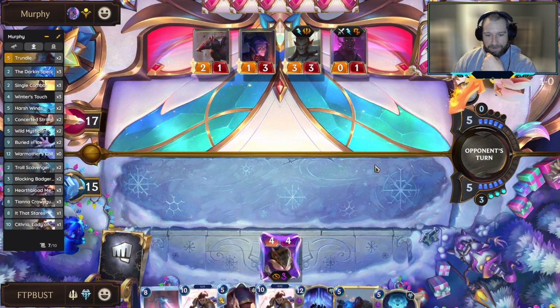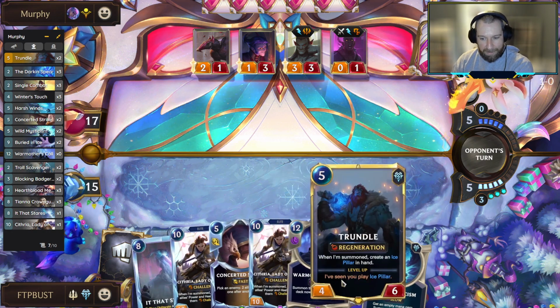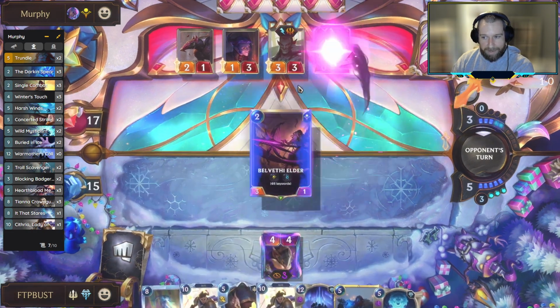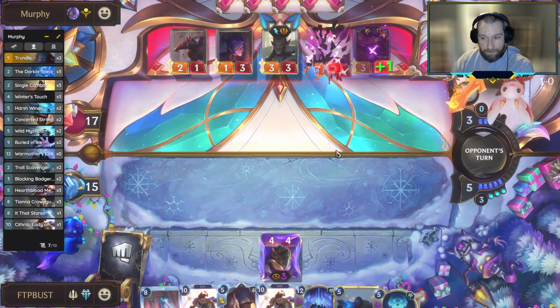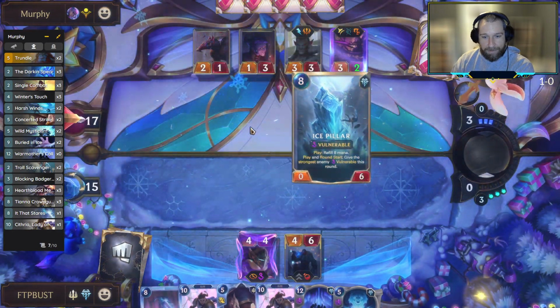Now we pick up our first ramp. It's interesting. I mean, it feels like we'll have time to just get War Mother's Call on the board. But this is another place where a 3 damage It That Stares is looking pretty good. We can look into that on our next turn.